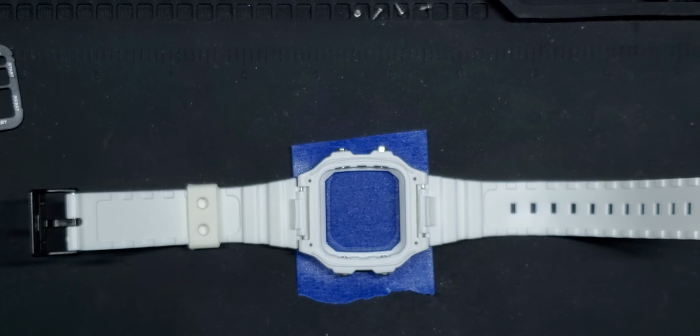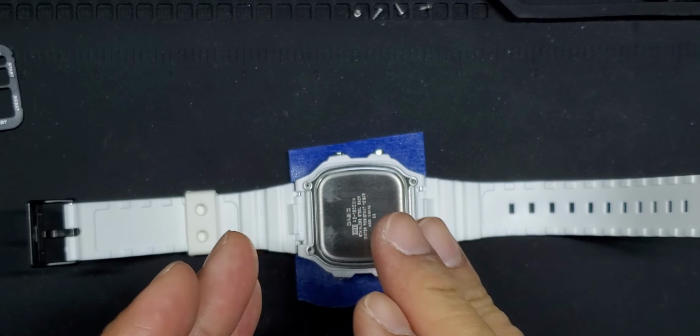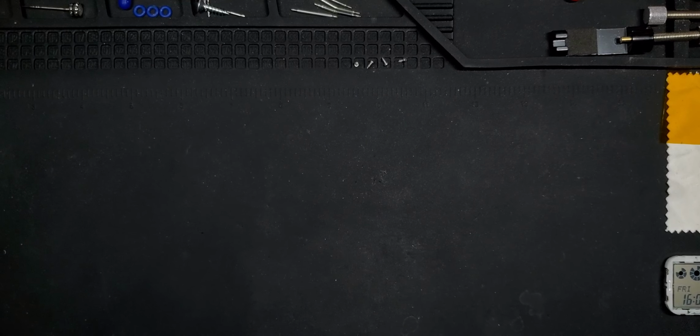Okay, so now that we have our module removed, I'm going to just cover that up with the case back so we can limit how much dust is getting in there. And set that off to the side.